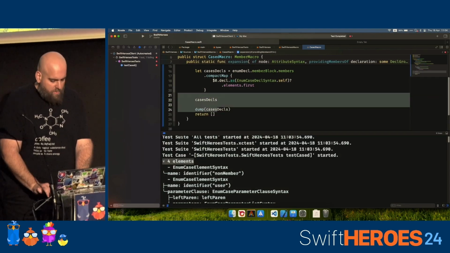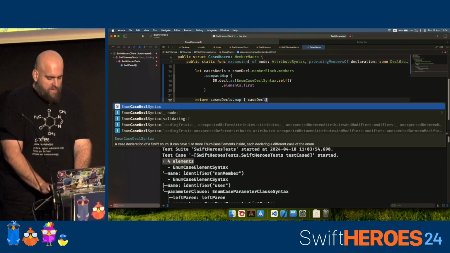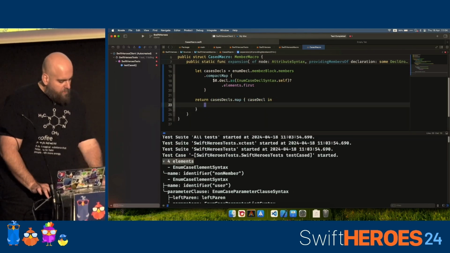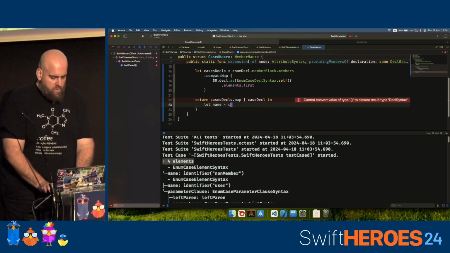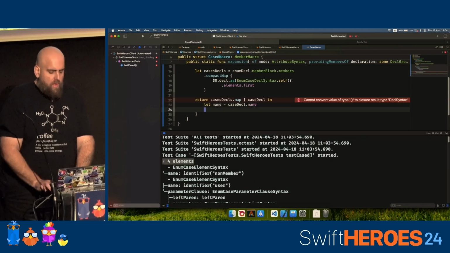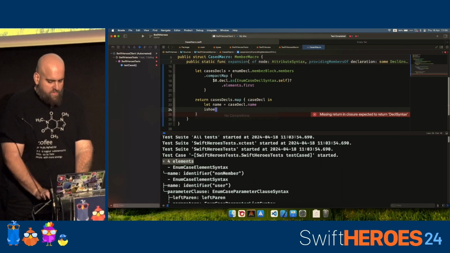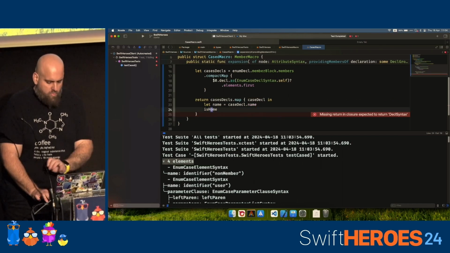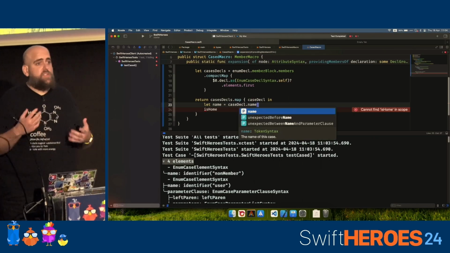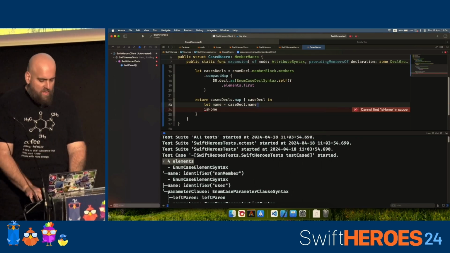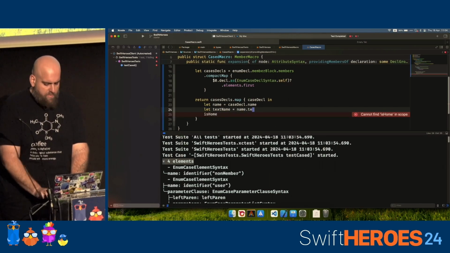So we can just, instead of all of this, return cases decls map, and then we get a case decl, a single declaration. And for each of them, we need a few things. First, we need the name of the case. So case decl name. But then we can't just put is and name together, because then you will get is home, and we actually want isHome. So we want the actual string value. This name isn't a string, it's called a token syntax, which is this strictly typed thing that comes with Swift syntax. But we can reach in to the text name by saying I want the name.text.